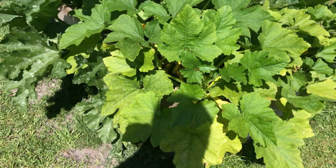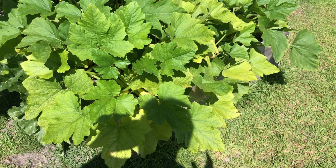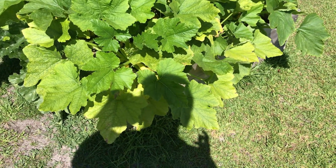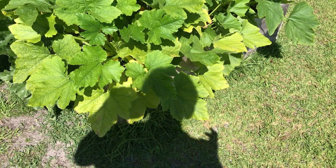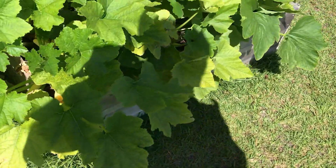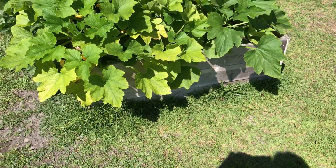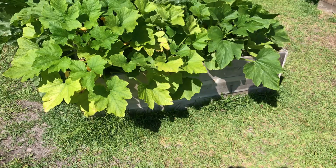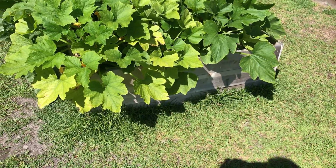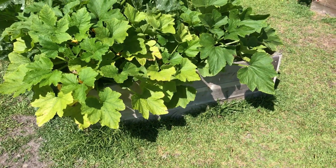So for these, we're getting the numbers, but I'm not sure we're going to get the size that we would like to eat, or in the case of SHEDWARS, get the poundage, because I'm just afraid things got too overcrowded, even though we went 1 plant per square foot. So this is where I need advice. What do I do about the size of these leaves and trimming any back to allow some sunlight to the squash and the zucchini itself? So that's where I need your help.